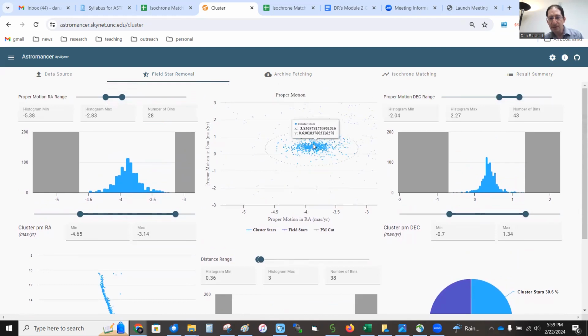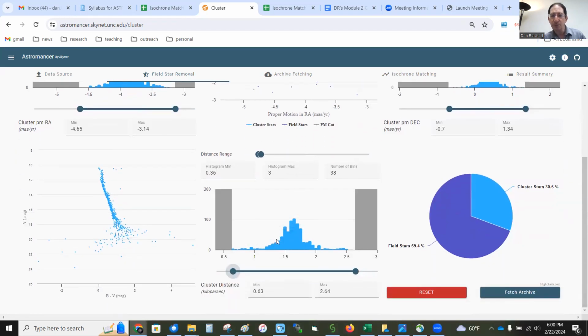And if you come back up to the proper motion plot and hover over the word field star, you can now see those purple stars in the ellipse? They have the same proper motion as the cluster, but they're not cluster members. Those are the ones that were too close or too far that we just cut out. And they look to be about the same density as the stars around it, so we did a good job. If you see an overdensity here, you cut out too many. And some of those are cluster members, and you want to put them back by expanding this range.